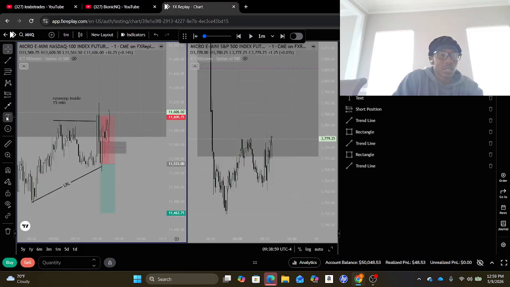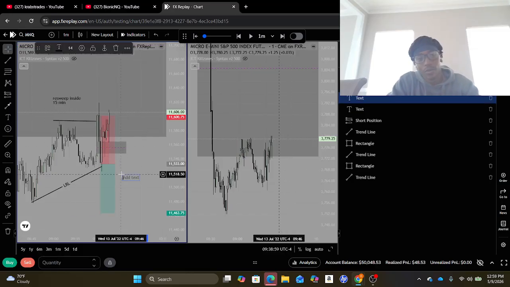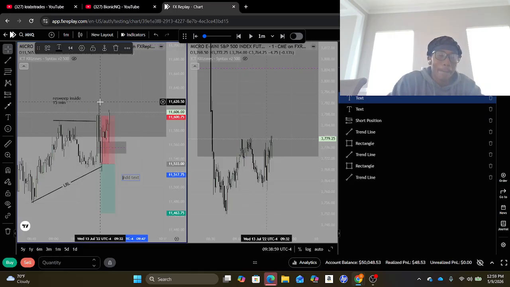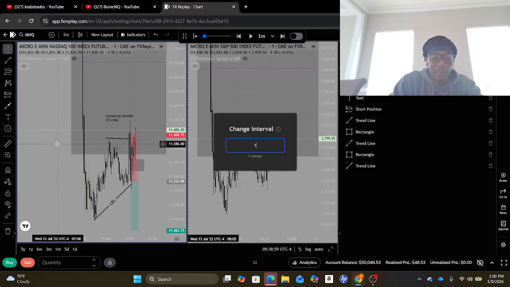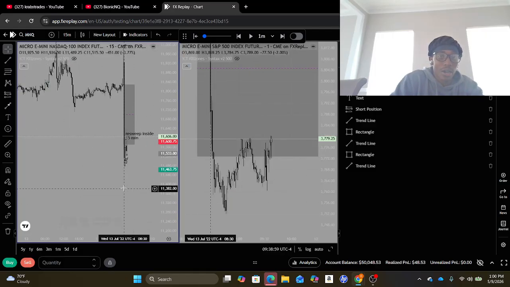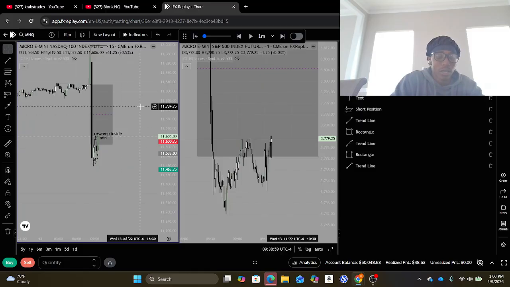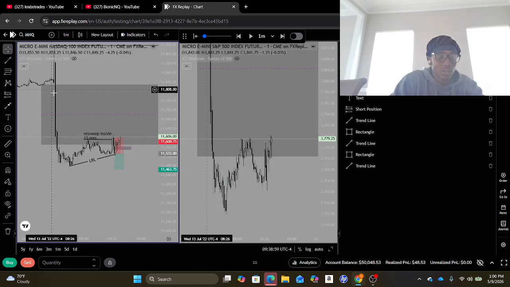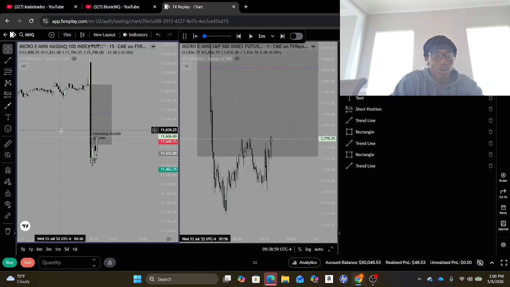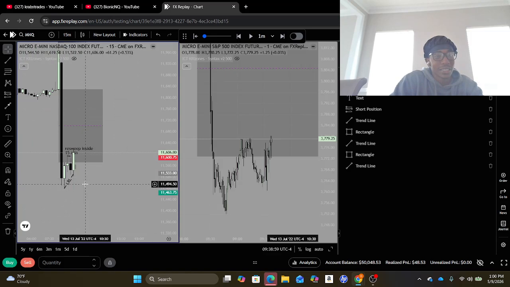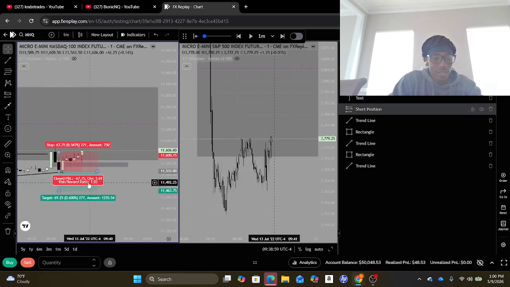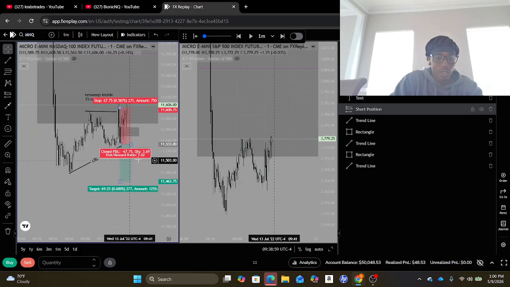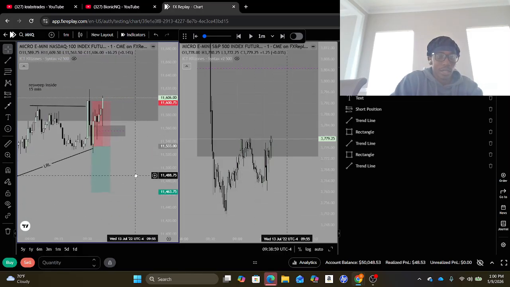And I've noticed this a lot too, especially when we hit a higher time frame key level. When you get these 9:30 setups, a lot of the times they are fake outs, or you want to wait for another resweep, because this initial resweep, you can see this is a big gap. If you know anything about 15 minutes, 15-minute gaps are not this big. This is obviously a data candle. You can see that on the 1 minute, this gap is big too. So you want a deeper retracement at least before you take a setup like this. I was just being greedy, and yeah, this is a bad trade.